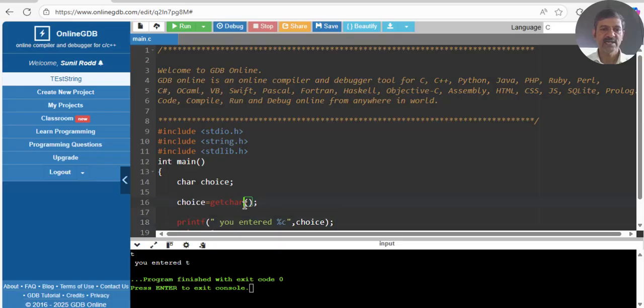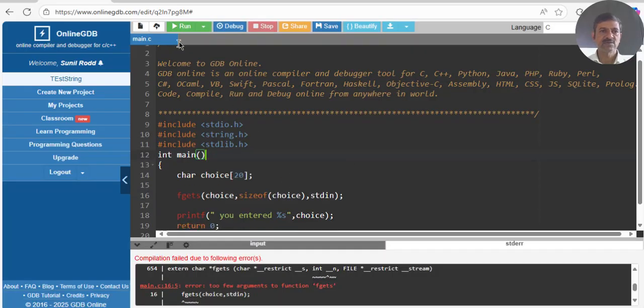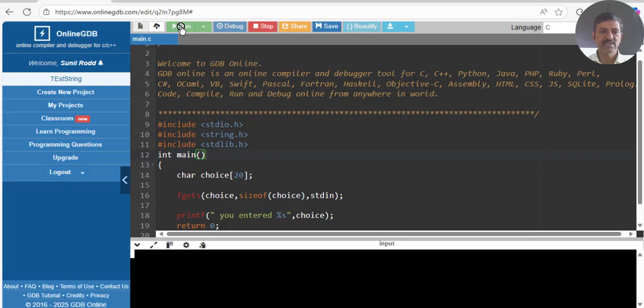On the other hand, if it is fgets, here you have to give stdin, the standard input. It will not wait for you to press enter, so that it will check the size of the input that you're entering. So if I say hello world, the entire hello world, 11 characters, will be stored, and you entered hello world will come.